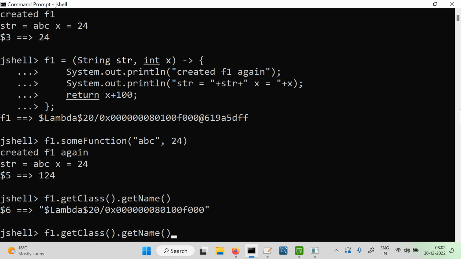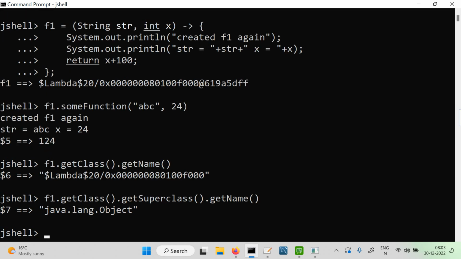Fine. Let's see what the superclass of that is. So from this, let's say getSuperclass().getName(). What's the superclass?